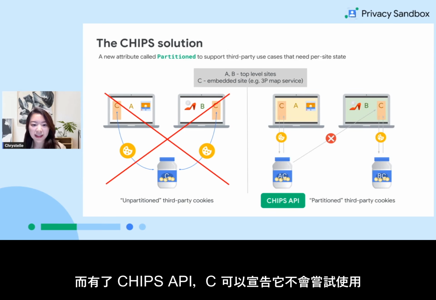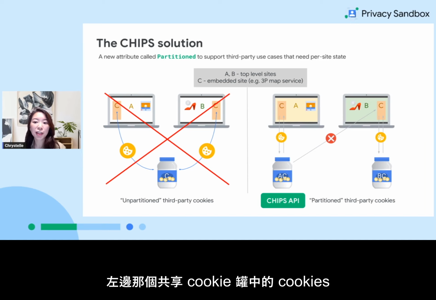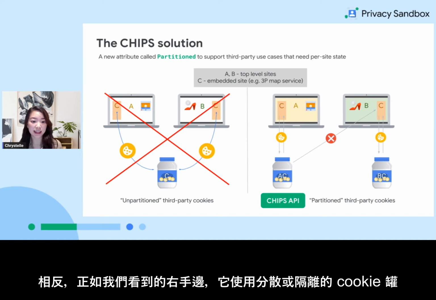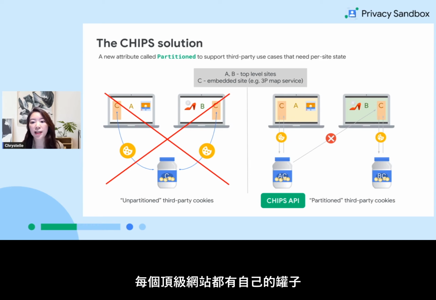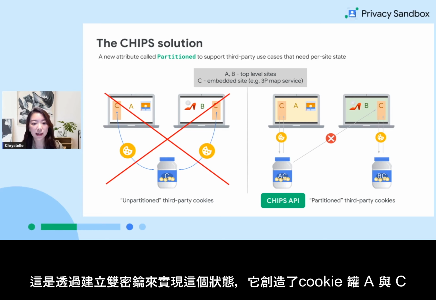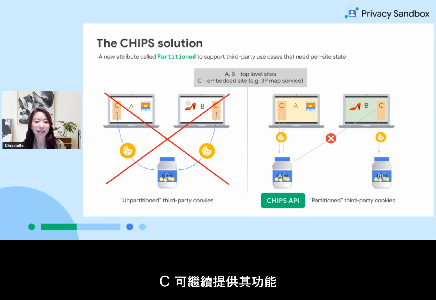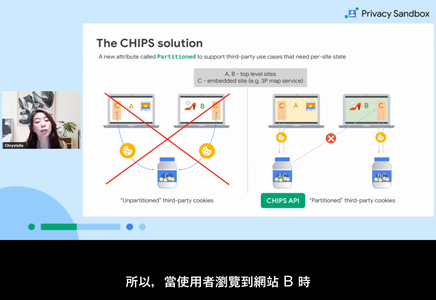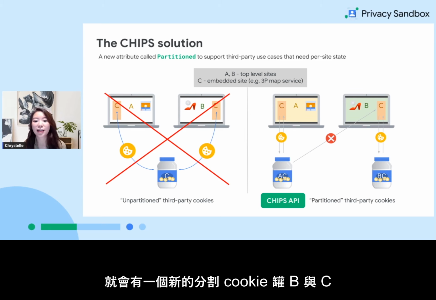With CHIPS, C is declaring that it's not trying to use cookies from that shared cookie jar on the left. Instead, as seen on the right, it now has partitioned or isolated cookie jars per top-level site. This is done via a double key partition, which creates cookie jar AC. C can continue to offer its functionality without being able to track users now, so that way, when the user navigates to site B, there is a new partitioned cookie jar BC.